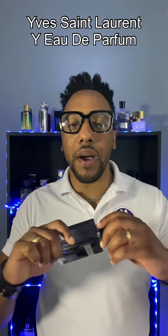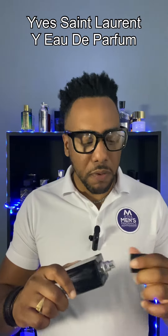The second one that will always be in my collection is Yves Saint Laurent White Eau de Parfum. I've talked about this before, but it's awesome — apple, sage, amber wood, a really nice blend with all the notes in this fragrance. And it's a compliment magnet. If you're looking for that, you have to have this one in your collection.